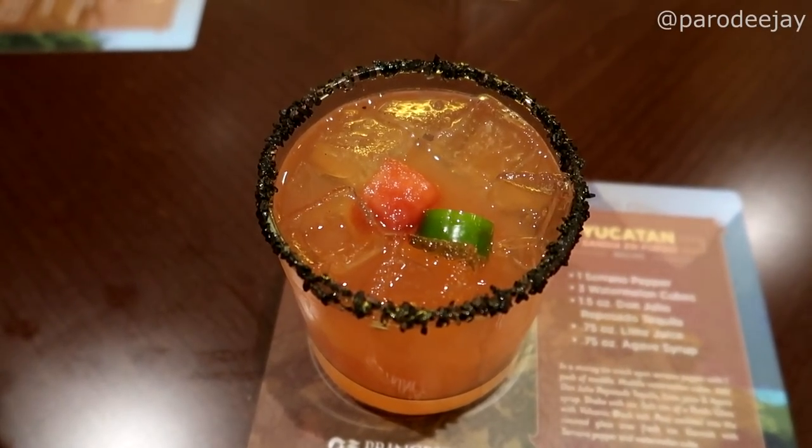So this is going to be like drinking a volcano, a watermelon volcano, which is delightful. Oh, there's a seed right where I'm getting ready to sip. That's probably not a good call, is it? If I had to drink a volcano, it would be a watermelon volcano. Or like an Indian curry volcano. Oh, that'd be good. I got some salt. Okay, the heat comes right away. It has a little punch.